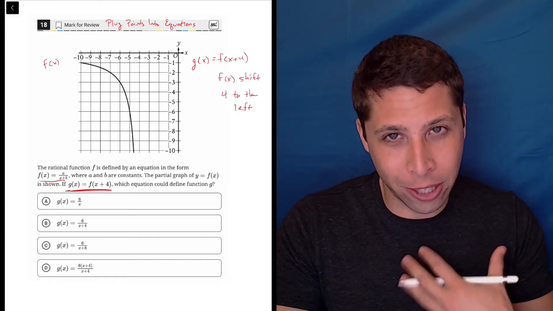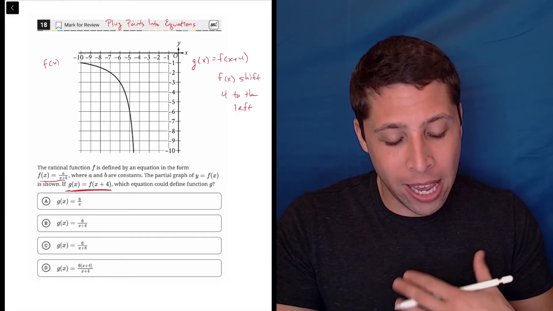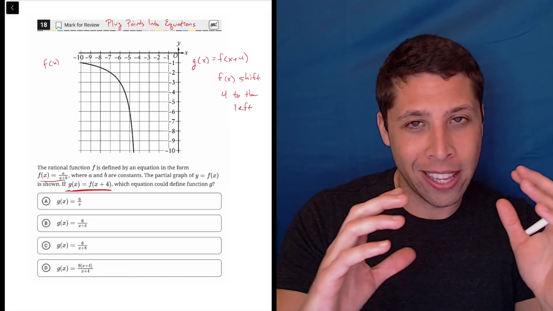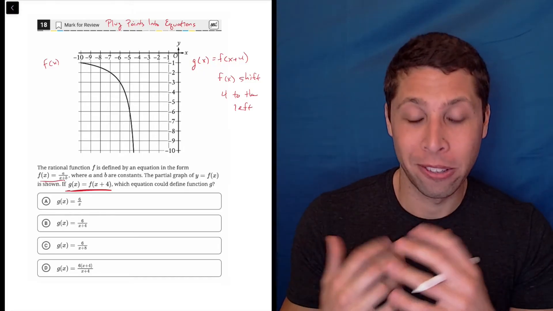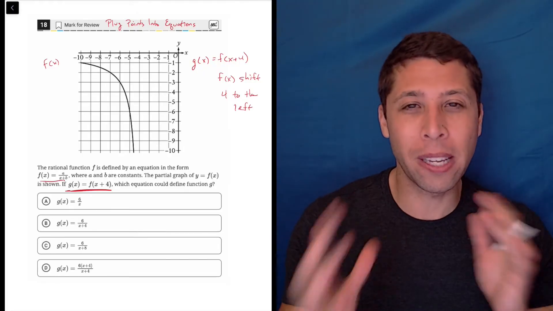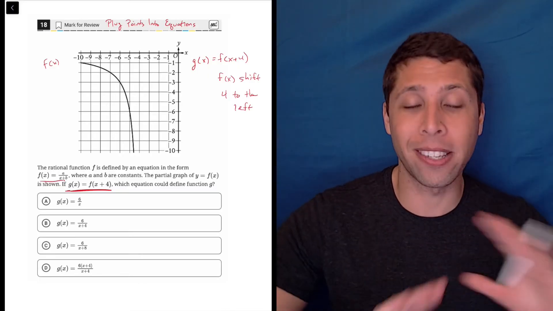So this is where I always had trouble in school. If it's a plus four in the parentheses, it's moving in the negative direction, four. It's backwards. If it were a minus four, it's moving in the positive direction, four. So it confused me because that seems counterintuitive, but if you memorize it, you're good.